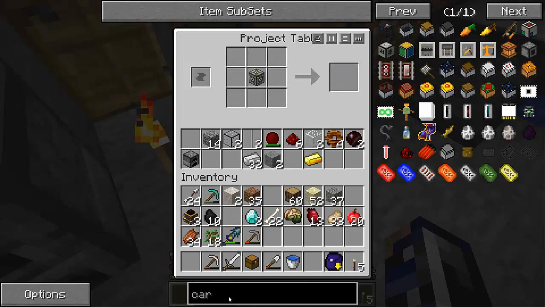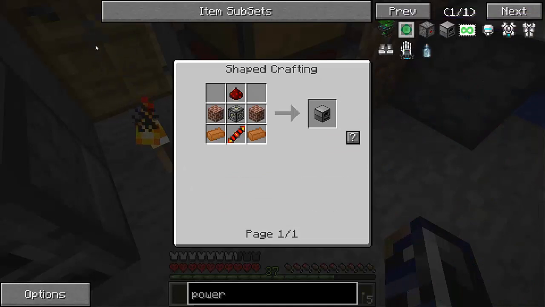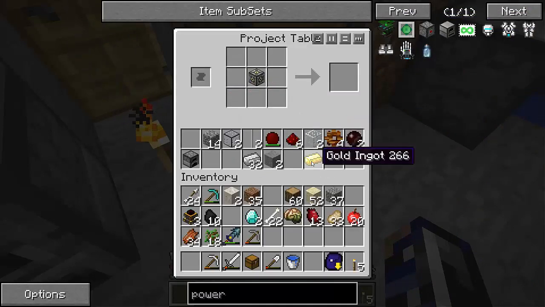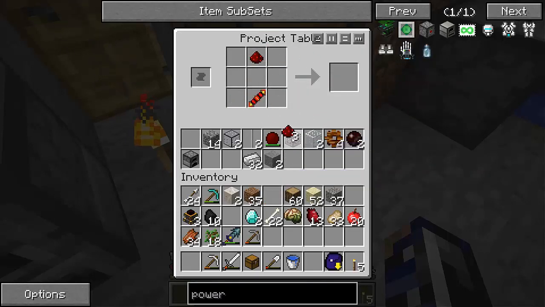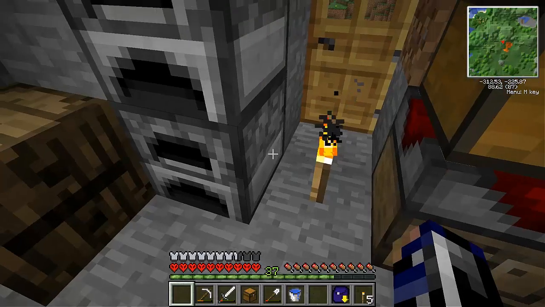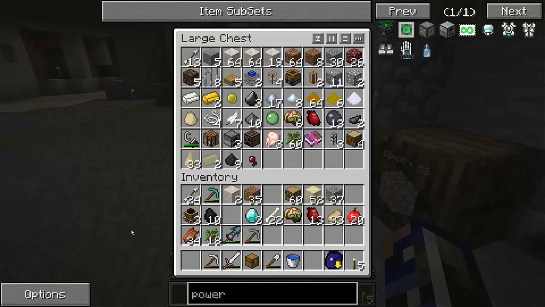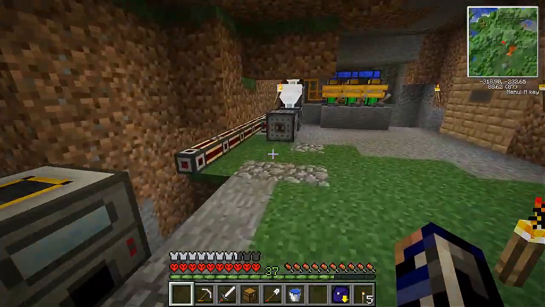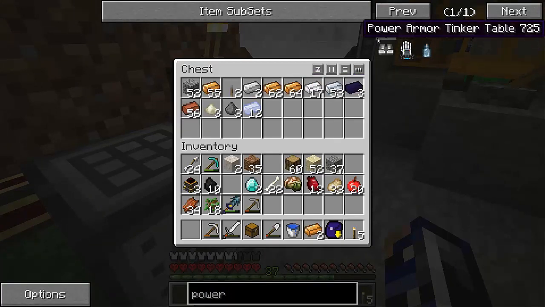This powered furnace, if we get it powered, will require some redstone, a redstone reception coil, which will require some more redstone, funnily enough, so it's a good thing we made that anyways. So redstone, copper, which we'll need to cough up. Copper and other valuable stuff is in here. So 2 copper, and what else?